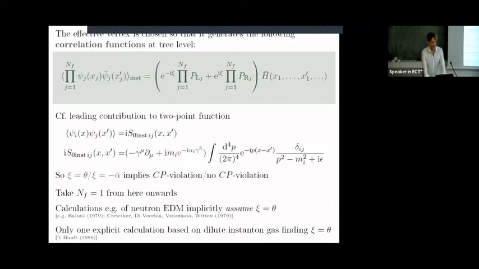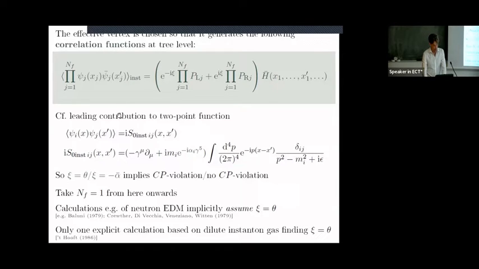All right, and then the next question is, how is this effective 't Hooft vertex constructed? In principle, it is coming from integrating out the gluons. In practice, what one does, or what I think is the most transparent way of doing this, is to compare it with fermion correlation functions. And so we construct the effective vertex in such a way that it generates these fermion correlations, and these fermion correlations are something that can be calculated from first principles. So yesterday, essentially, Carlos has shown without instantons how to compute this in the coincident limit. And now I'm going to show how this is following in the dilute instanton gas approximation.